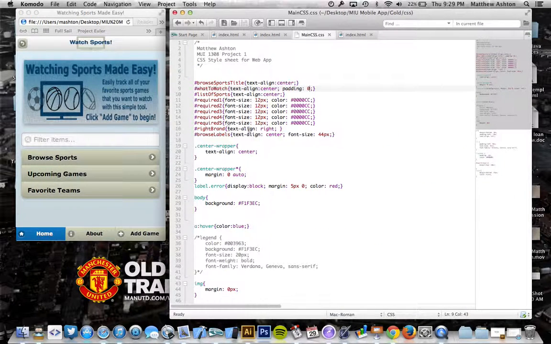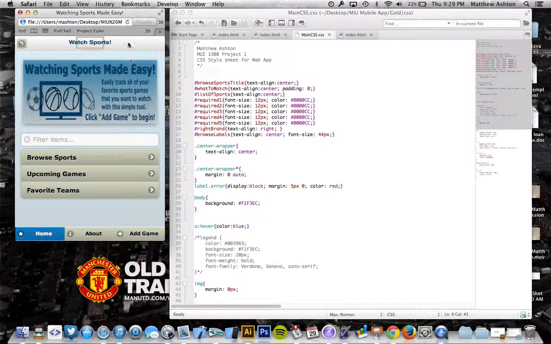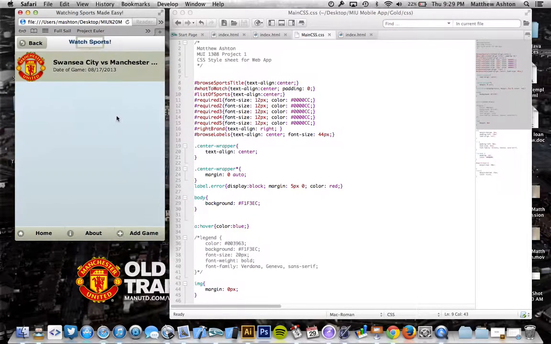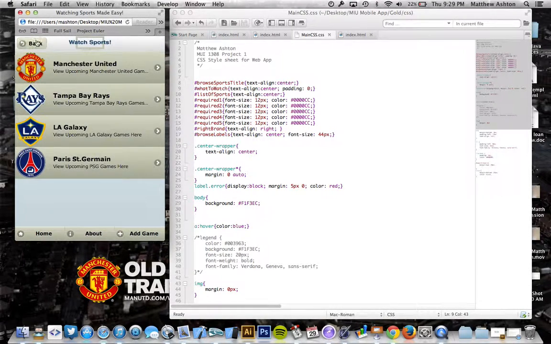As you can see, I was able to tie in some different tags that I did not have in my week 2 or 3 pro gold apps. It made things just very easy. And I think everything turned out really well. I also tweaked some of my lists here. I added the team logo because I took out browse sports or favorite teams. I'm sorry, up here. I wanted to have it consistent, so I kept the logo for the individual teams for the favorite teams.